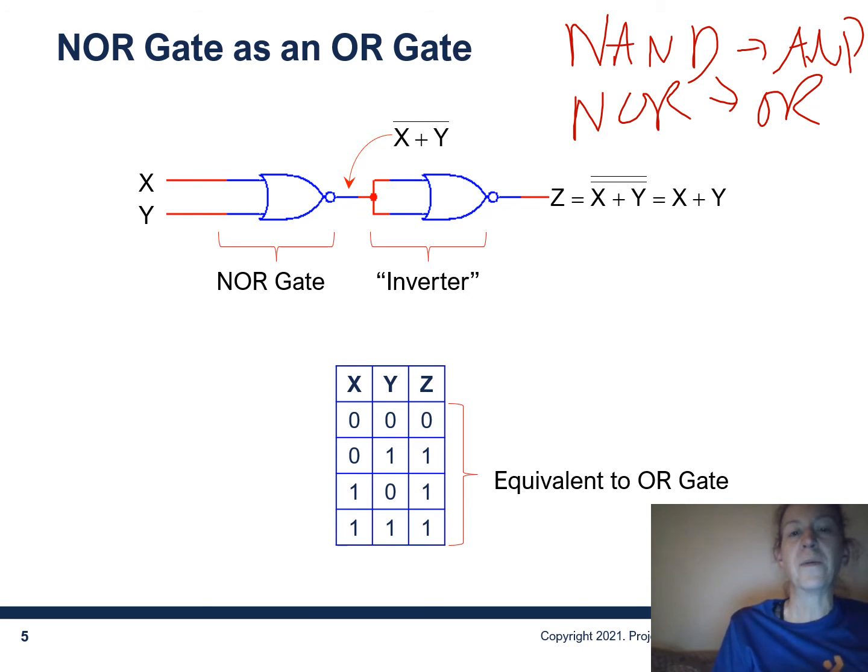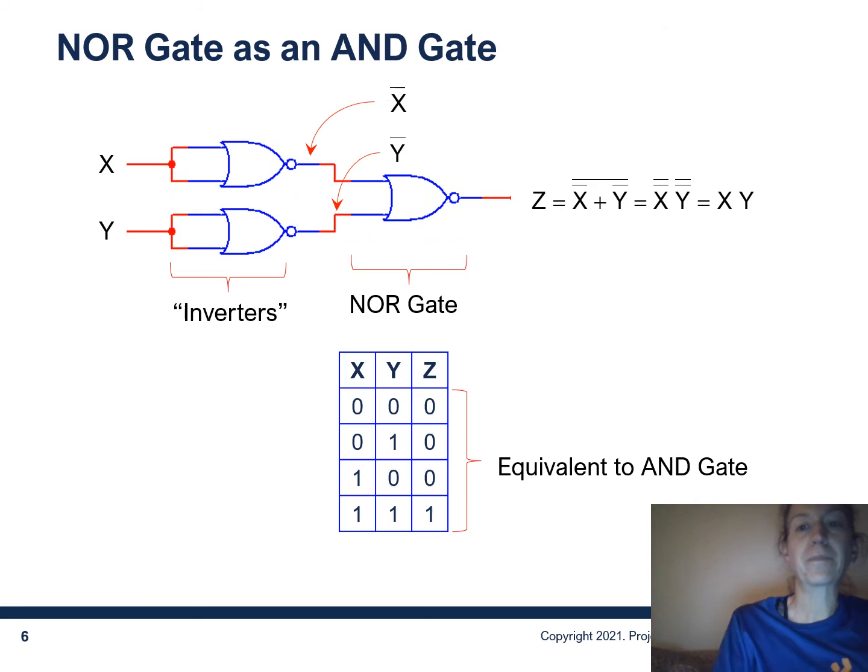And when we get to the AND, the NOR as an AND gate is going to be the same configuration as the NAND as an OR gate. Okay, and that's what I meant when I said they're just flip-flopped a little. So to get your NAND as an OR gate, you had to invert your inputs first and then run them through the NAND gate. You do the same thing here. You've got to invert them and then run them through the NOR gate.